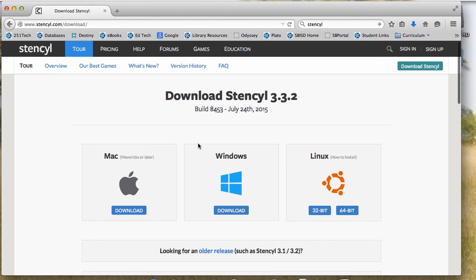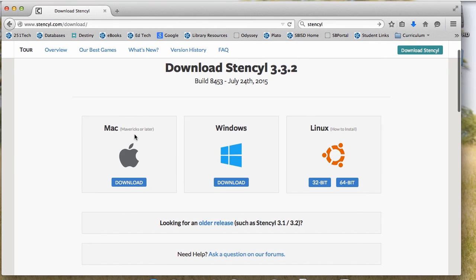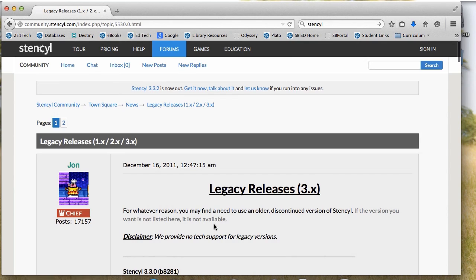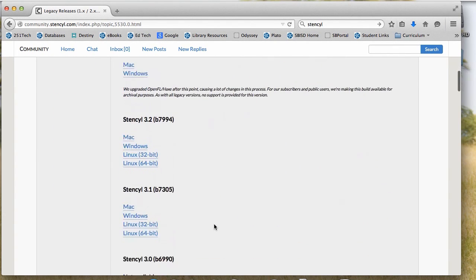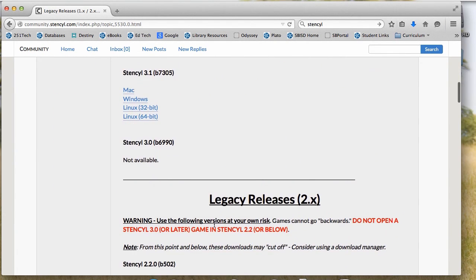So download, choose whatever system is appropriate for what you're using. This requires Mavericks. If you need an older build because maybe your system isn't very recent, you can get older builds here. It may or may not work with what I'm showing because there are some slight differences here and there.